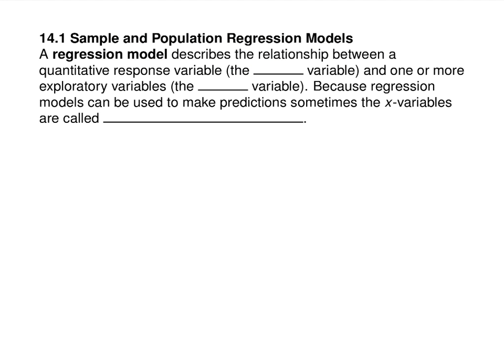All right, we're going to go back to regression lines a little bit. This is one reason we're going to review so much, because it's kind of reviewed a little bit already. So remember that we had these regression models back in chapter 3, where we had straight line relationships that describe stuff. This describes the relationship between a quantitative response variable, which is the x variable, and one or more, I think I fixed this on your notes, it's supposed to say explanatory variables, right?